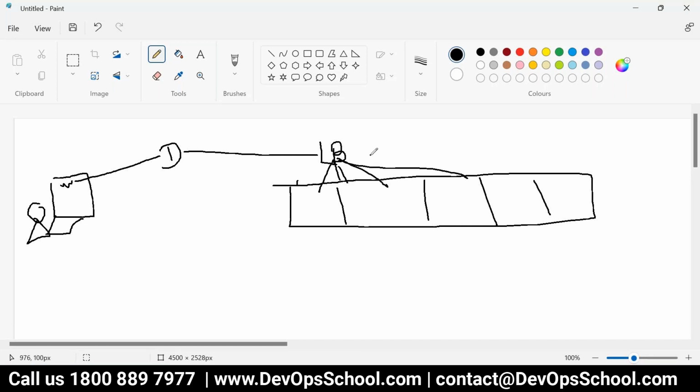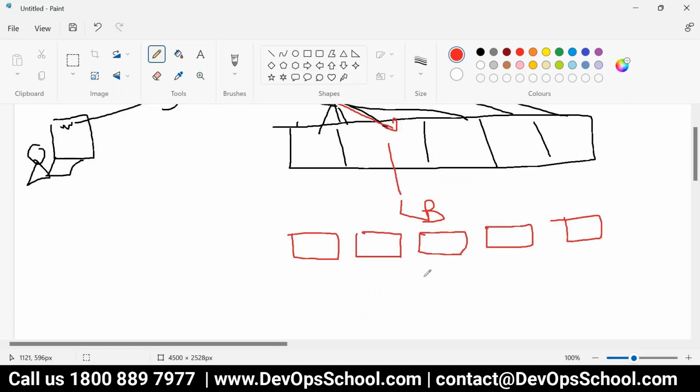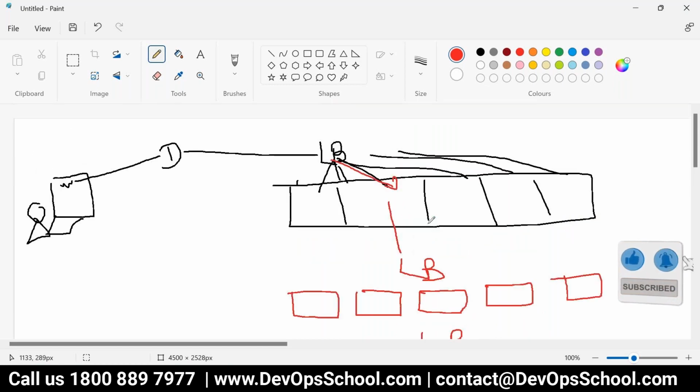From there it goes to another load balancer, then to the app server, and then again a load balancer for the database server. So it's a very simple architecture right now, not complicating it.